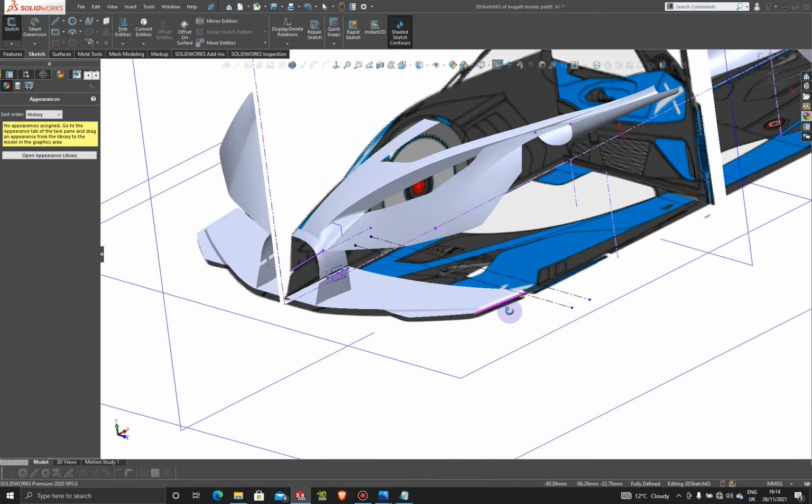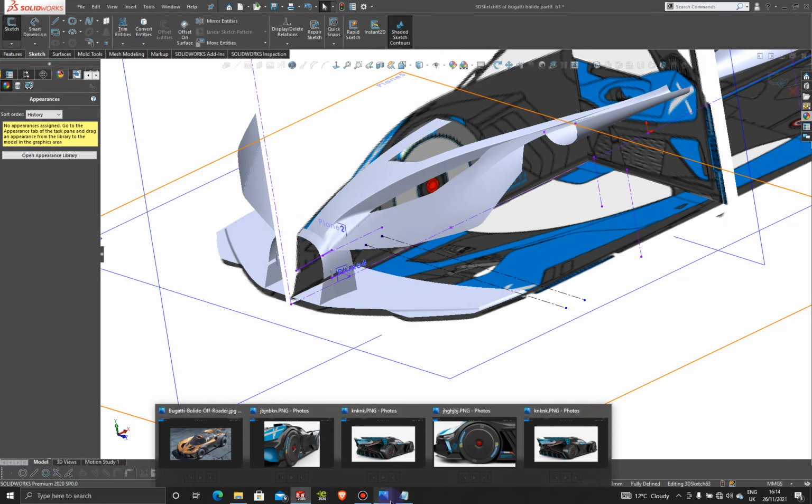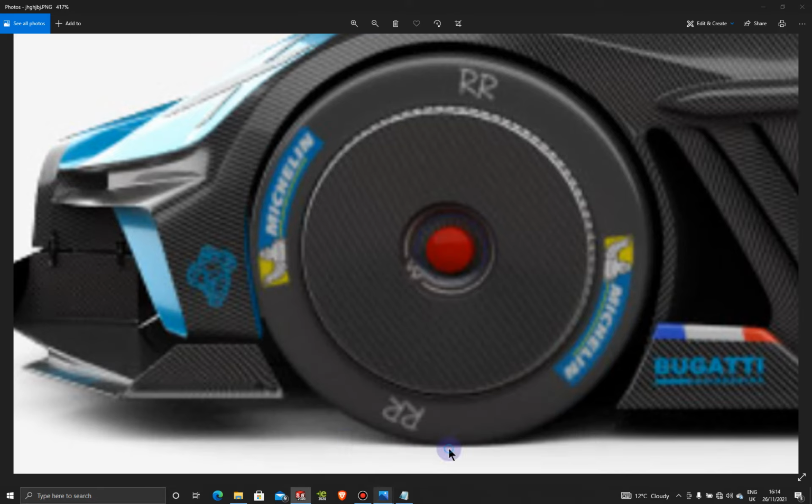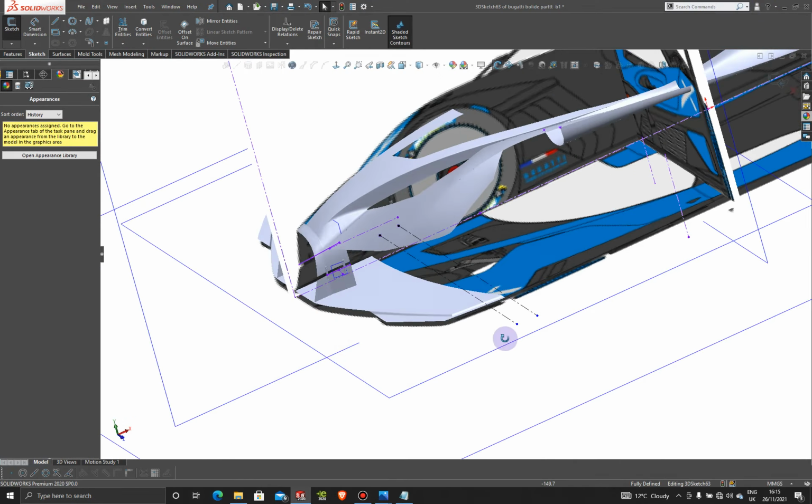Okay, and if you look at the picture here, we can see it falls a little bit inwards, and then it will create a draft out. So it falls in a little bit, as you can see, and then we can create that fillet kind of thing on this area here, which we will do. So let's do that.